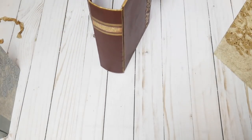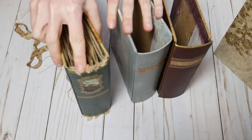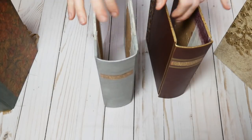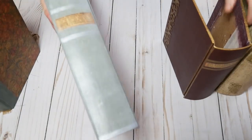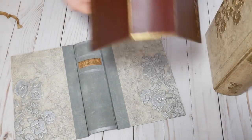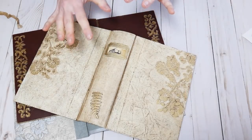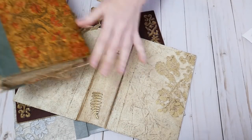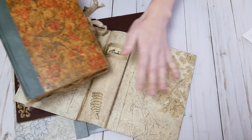So instead of learning how to make just one cover, you're going to learn actually two covers, and then how to adapt the 1824 cover to make endless possibilities of covers. As you can see, even though this is the one that is taught in the course, with just a few changes you can make something absolutely, totally different. We're also going to learn this one, which is a variation of this technique, and I felt it was close enough to include it in the same course.